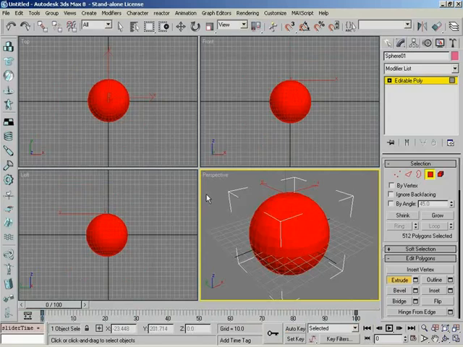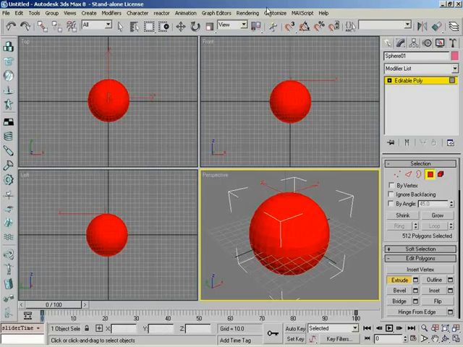Now, the other thing I did want to mention about the quad menu before we completely step away from it is that you are not limited just to the quad menus that Max gives you by default. Now, this is not something I want to dig too far into right now. I do want to mention you do have the power to create your own quad menus, and to customize the existing quad menus.